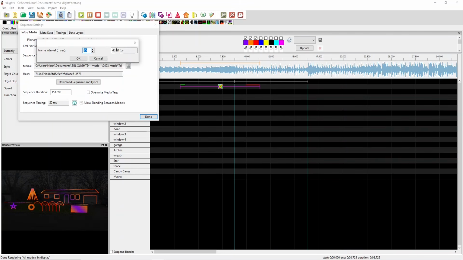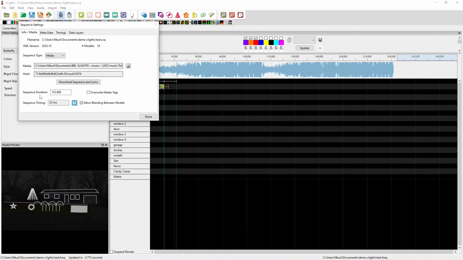25 milliseconds is 40 frames per second right there. It will show you. And if we went up to 50, that would be 20 frames per second. If you went lower, like 10, that'd be 100 frames per second. But I don't recommend going lower than 25. And then if you had an animation loaded with no song, the default duration of it is 30 seconds. And you could change that right here if you wanted the animation to be longer or shorter. You would go into the sequence settings, go to the sequence duration, and change the length of it.